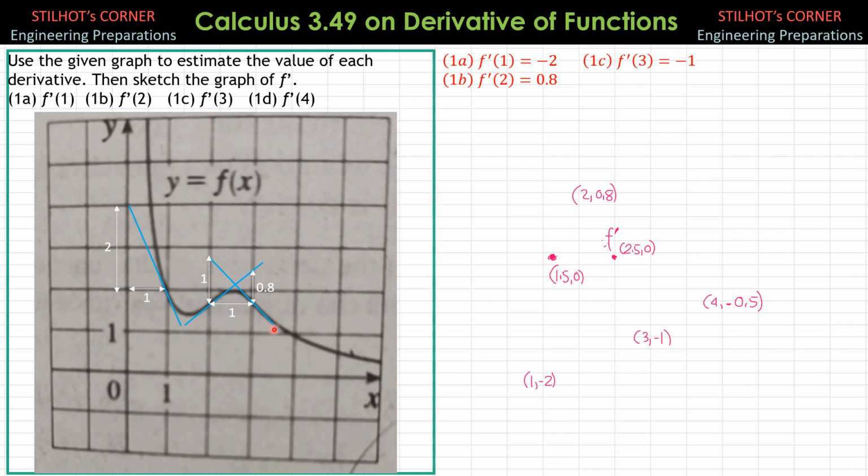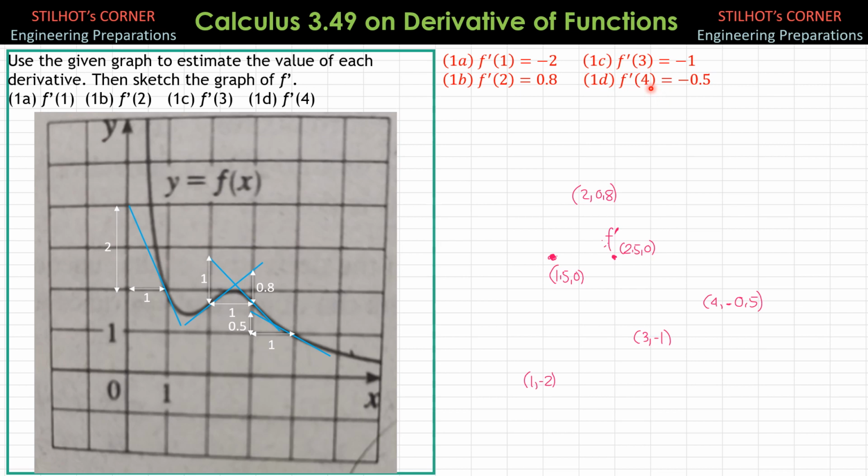Then for x is 4, we draw tangent here. So this is 0.5, about 0.5. If you agree that that's the tangent here. So that's 0.5, this is 1. So therefore, since this is a negative slope, rise 0.5, run 1, but negative to the left. So that's 0.5 over negative 1, or negative 0.5. So f prime when x is 4 is estimated to be negative 0.5.